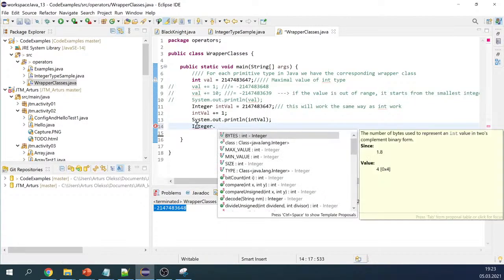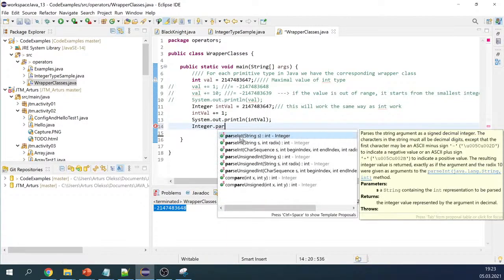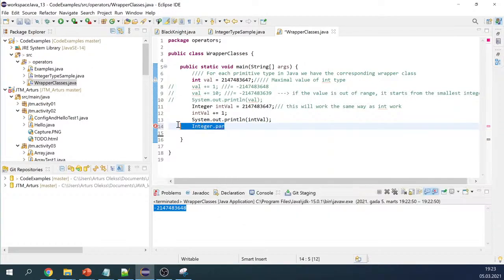As you already know, using the Integer class we can parse an integer from a string, for example. If we have a string provided, then we can parse it to integer and use it as integer.